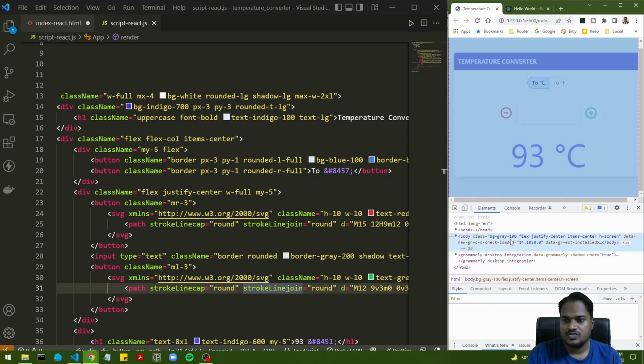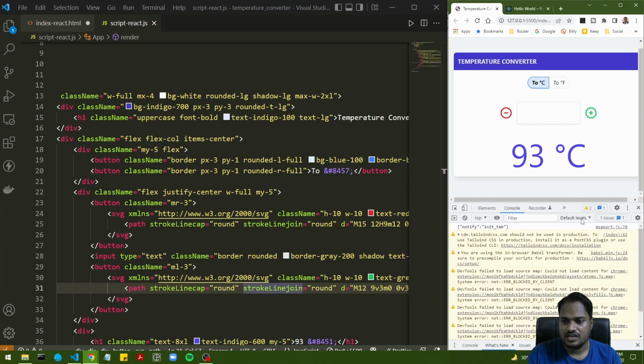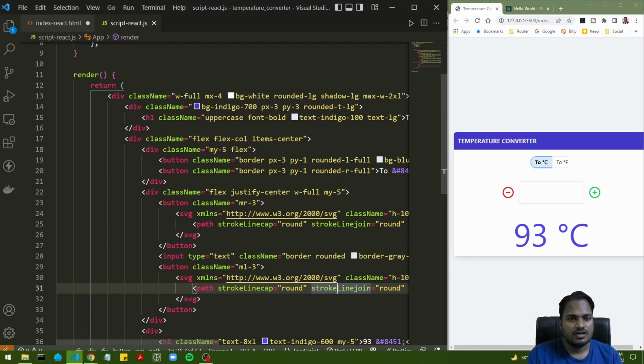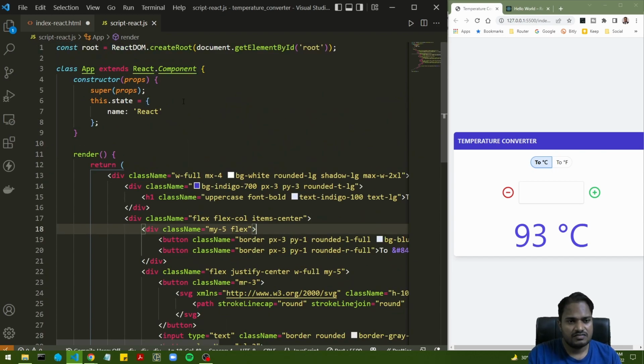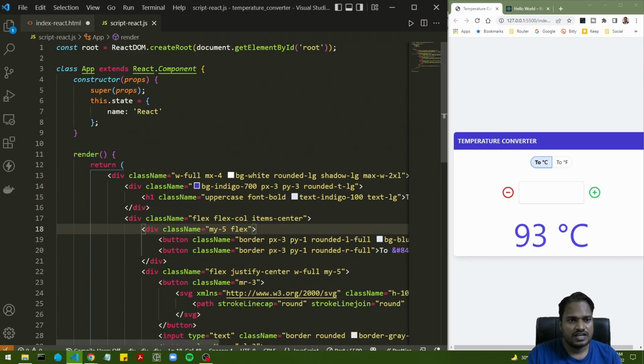Let's open console and let's just check whether there is any error. So there are no errors, so perfect. Okay, so now we are ready. So now in this case, we are not going to make multiple components. We are just going to use simple state variables to handle the entire app. So let's first create the variables required for the state.